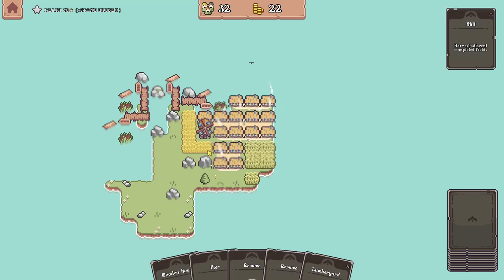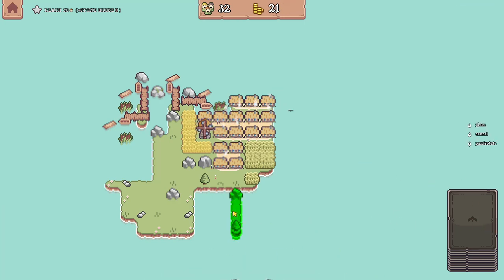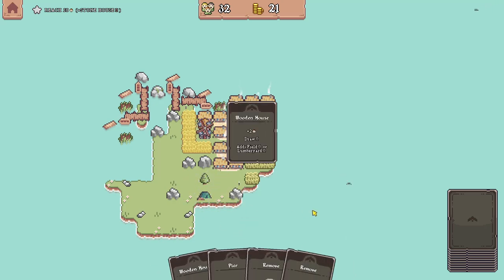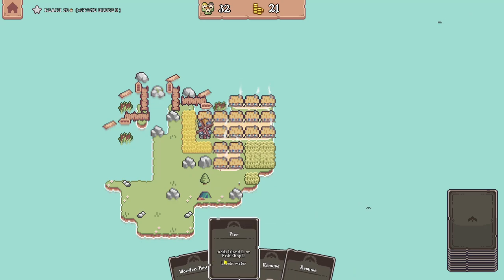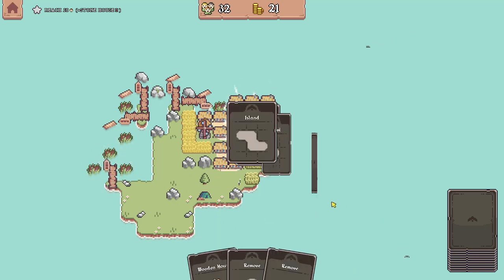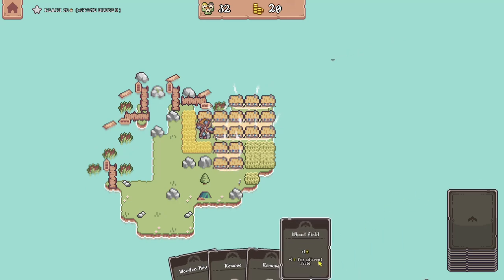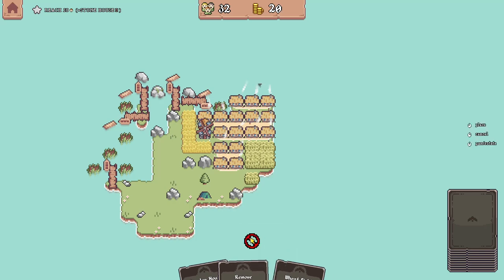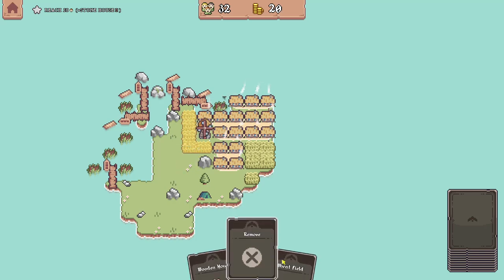Do you automatically harvest these, or what happens there? Or is it only once I place it? Pop the island that way, then the lumberyard goes there and gives me two cards. Another pier there as well. Another wheat field. I'm going to remove these rocks. Or just one of them, maybe.